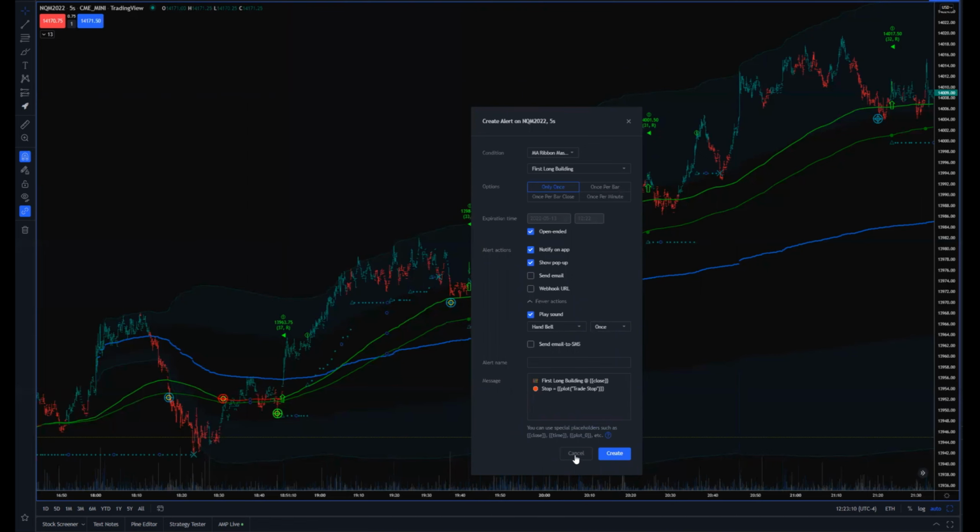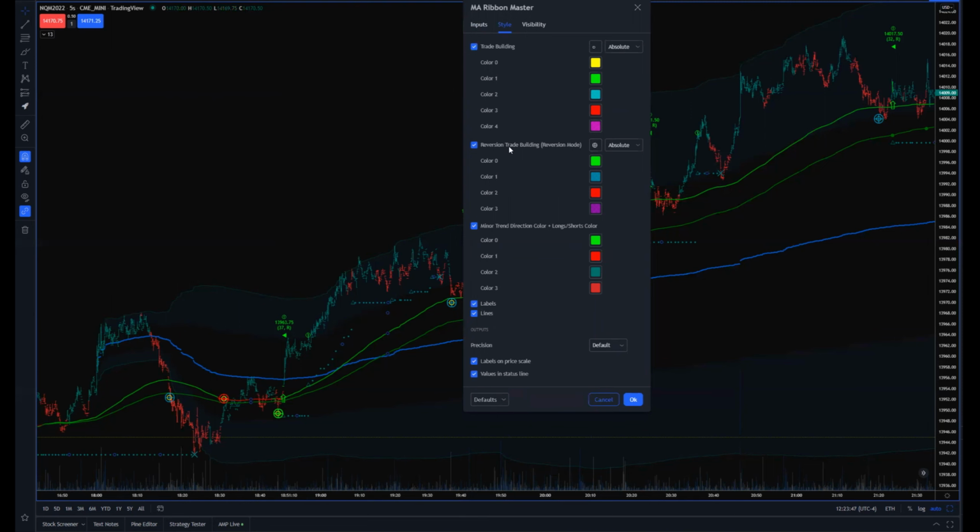So this first long right here, these are the most valuable. First long, first short, and reversion only mode. Remember that we're doing only reversion trades. We're on reversion trading style, and we have this box checked for only reversion trades. Reversion trades are marked by these special little target, little bullseye guys, and that's just the building mode.